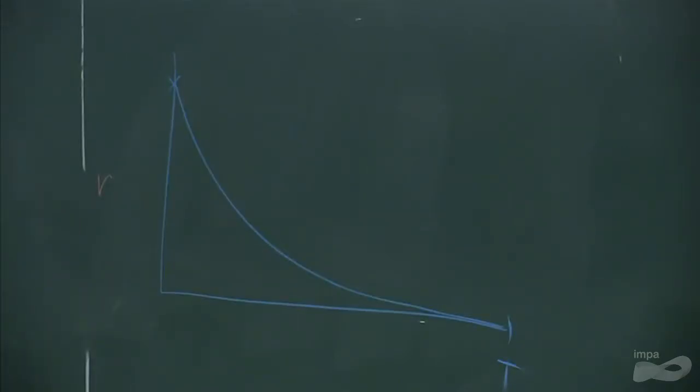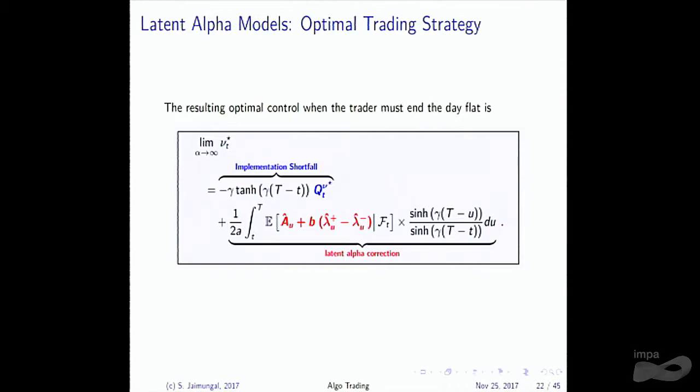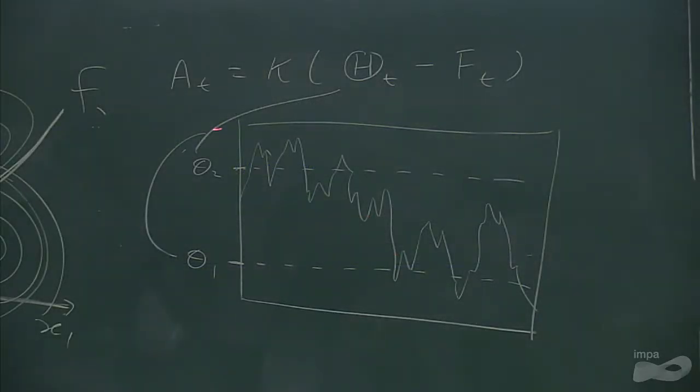The second term is the really interesting term. The second term is where all of this latent information and hidden Markov model stuff gets buried. The second term is the expected value of the hat processes, your current estimate of what that drift is. So in this case here, you don't know theta, but you have a posterior probability of what theta being in state 1 or state 2 is. Right? We have a formula for it, right? That big SDE that I said, don't look at. Okay? So you have a formula for that. So you can compute the estimate of this A, which I call A hat. Similarly, you can compute an estimate of the lambda hat, plus and minus.